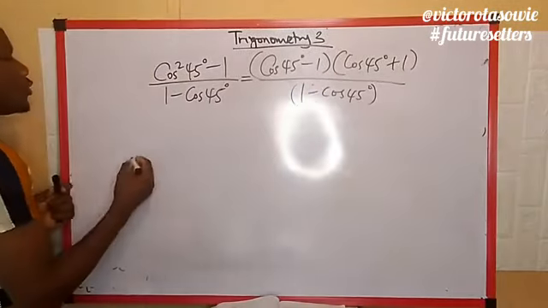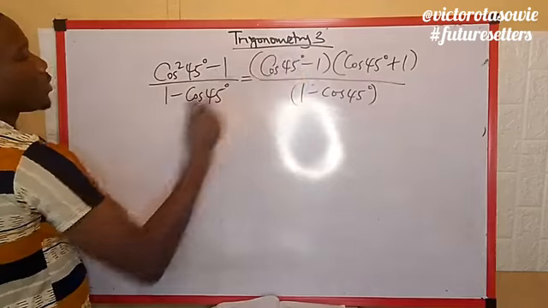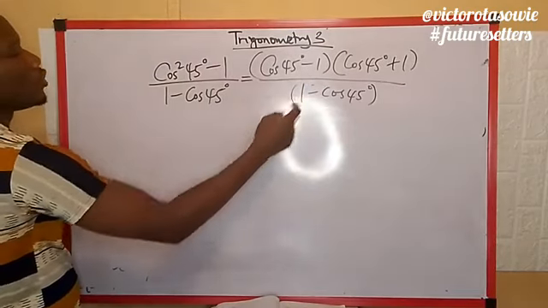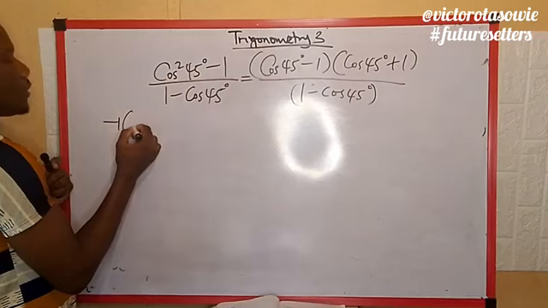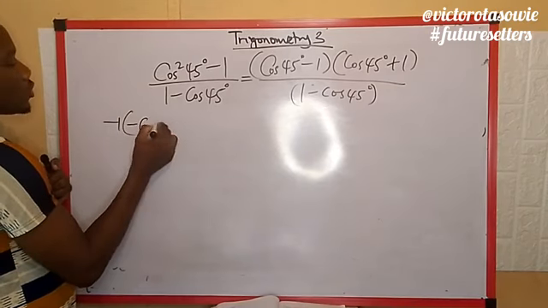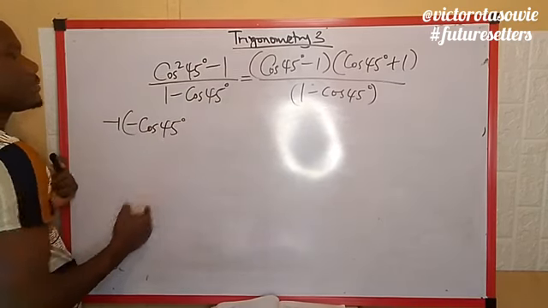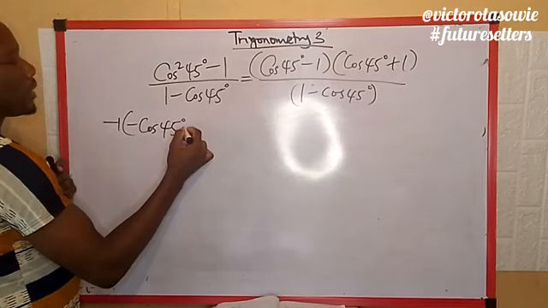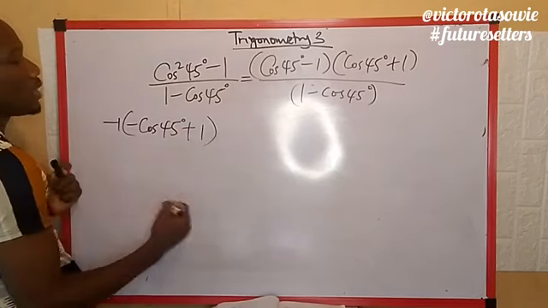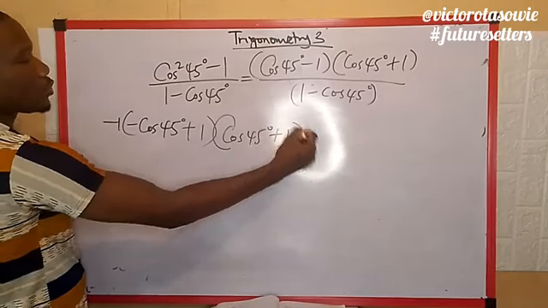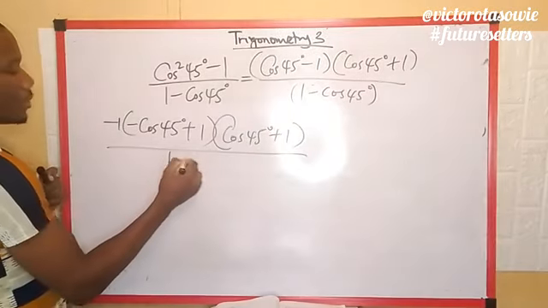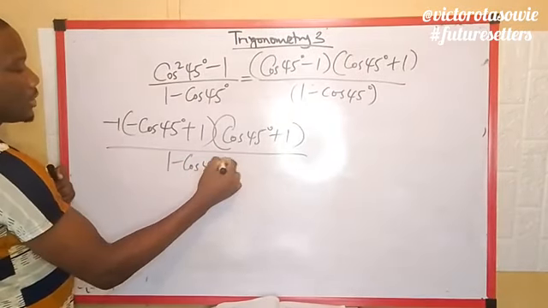No. So what you are going to do now is remove this minus 1 here. You see that this place is 1, so remove this minus 1 by bringing out minus 1. Then you bring out minus 1 from cos 45 to give us minus cos 45 degrees. Remove minus 1 from minus 1, what will it give you? Plus 1. What do you have here? Cos 45 degrees plus 1 over 1 minus cos 45 degrees.